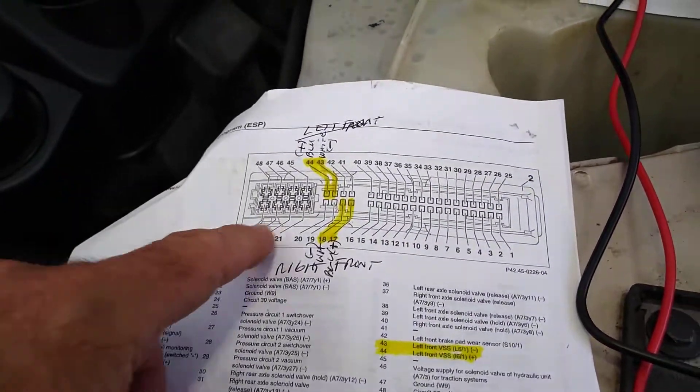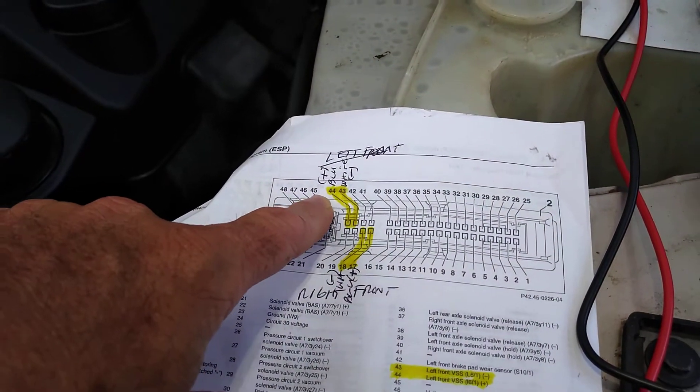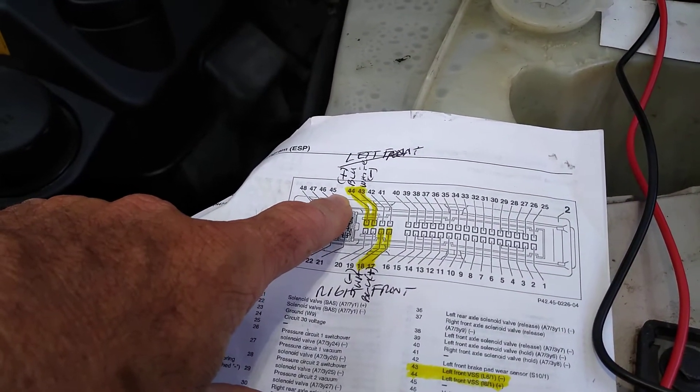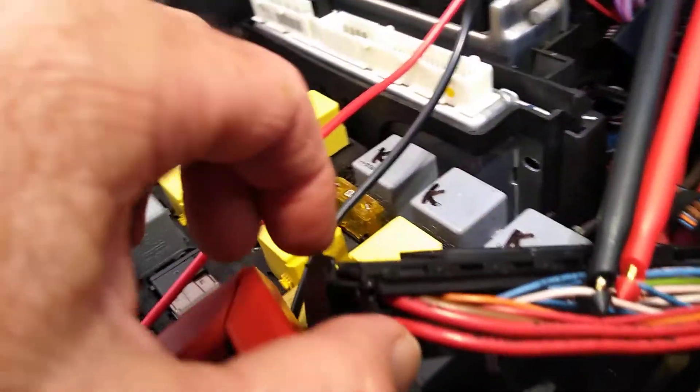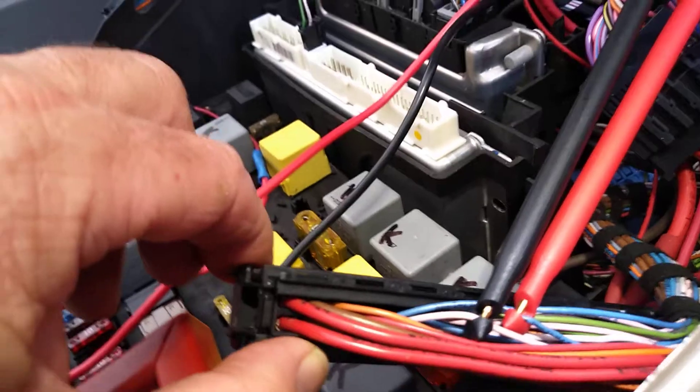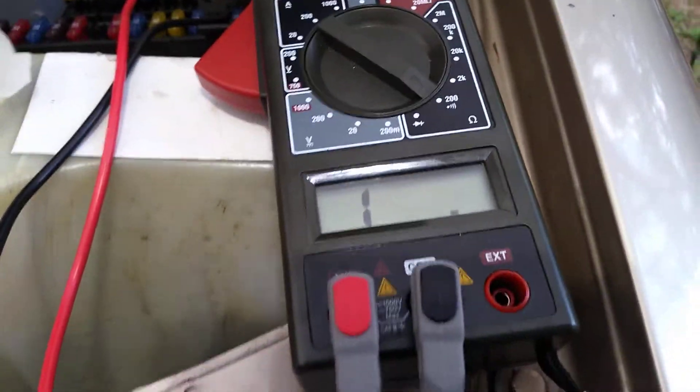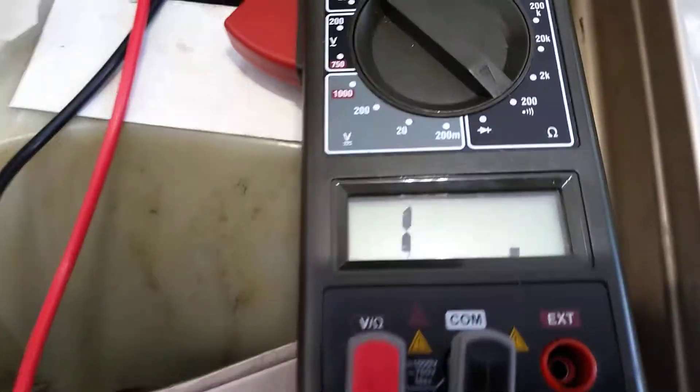Here we are hooked up to the wires for the left front sensor and the blue and the white terminals 43 and 44. I had to dig into the harness from the other side, but that is the correct wires for sure. I'm getting the same dead sensor reading. I get nothing.